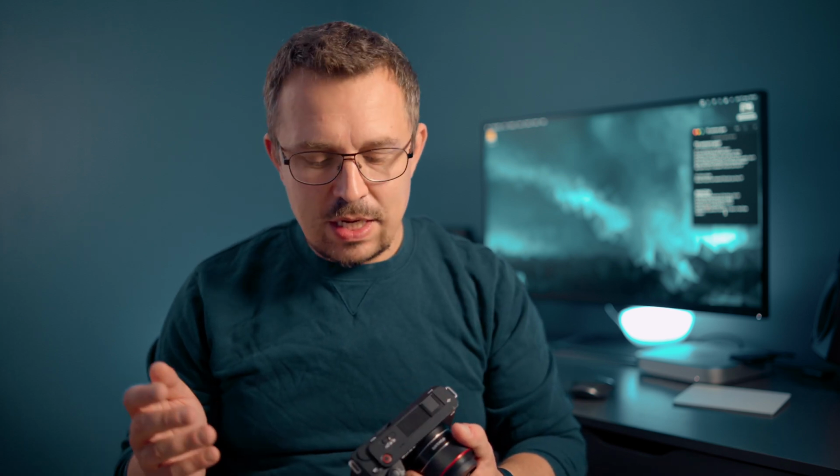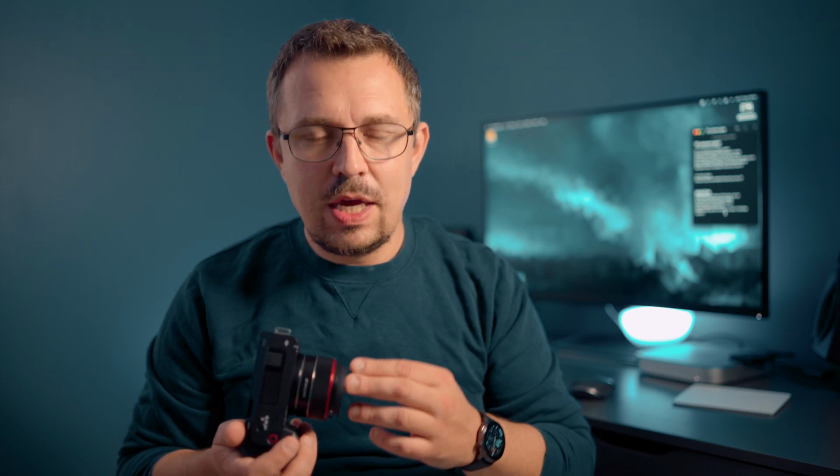But if you do have the money, and if you really want to invest in this thing, then there is also a good reason to get this one, because the more fun you have with a camera and the more amazing things you can do with it, that initiates the creativity. Now, I'm not saying that you need a camera this expensive to be creative on social media, but it does give you a lot of options, with the interchangeable lenses, the different slow motion features, the logs and recording codecs. This is really cool. This is a good camera to play around with. It really unleashes that creativity. It's not necessary, but it's a lot of fun.